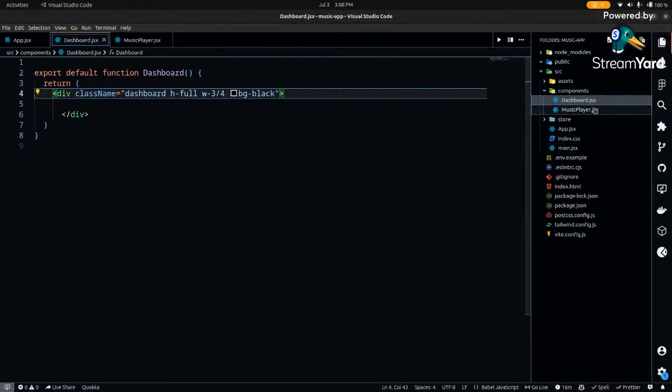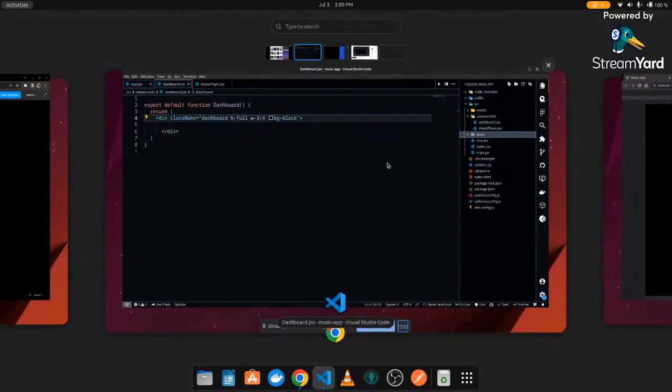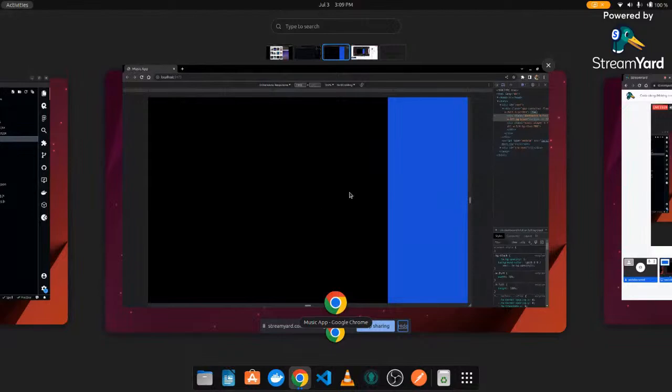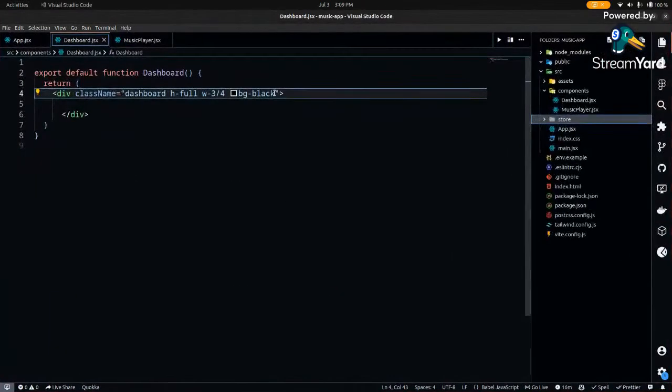Dashboard.jsx. Okay. Remove the PG blue.